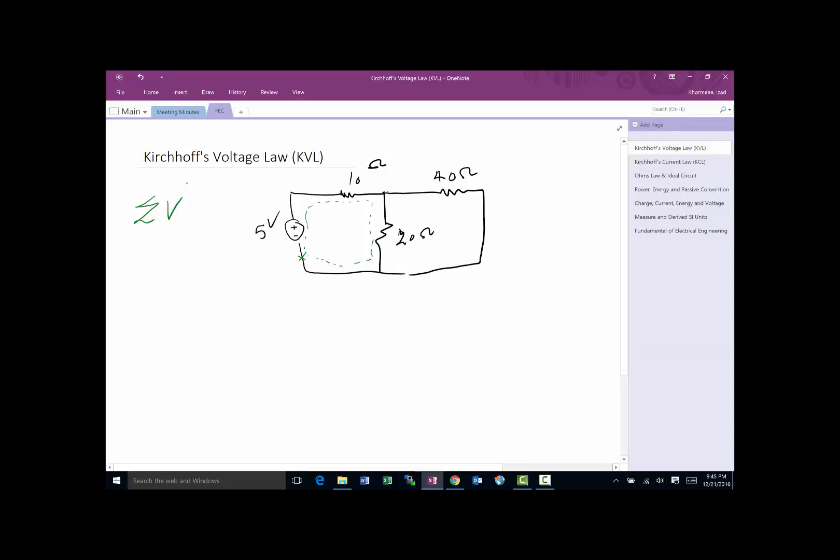Kirchhoff's law strictly says summation of all the voltages around this loop add up to zero. For example, we're going to have a voltage over here, let's call it V1, and it's important to go in sequence just to not miss anything—V2 and then V3. If I sum all of those, it adds up to zero.